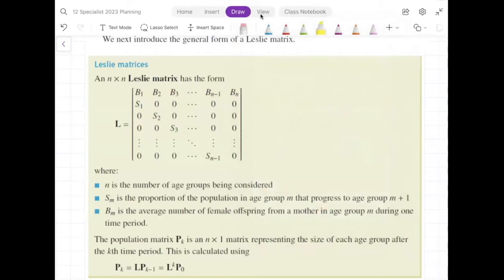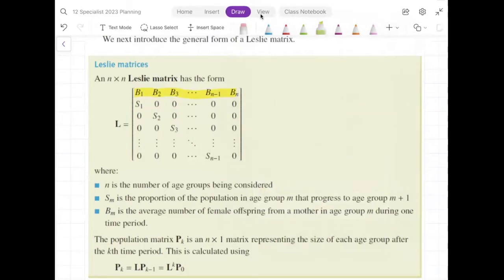Okay, before I jump into example 15, I wanted to point out the general form of one of our Leslie matrices. On the top row here, we have our birth rates. That's the exact same as what we did before, when I was looking at what happens if I have n number of rows.